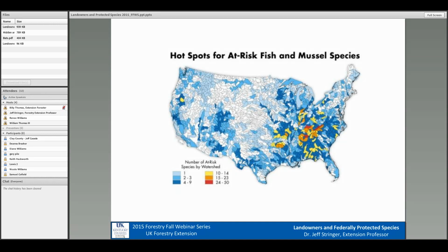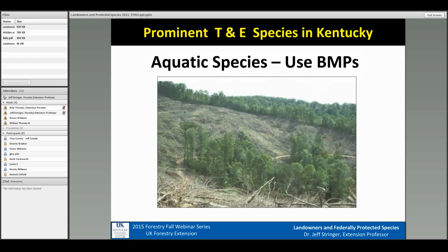So it's just a part of the world that we live in. Now, taking care of aquatic species is, in some ways, pretty simple. We have best management practices, or BMPs. Some of you have heard of those before. These are the practices that are being used in forestry operations, whether you're out there doing TSI or forest stand improvement with herbicides, or you're putting insecticides on your Christmas trees, or you're out there doing a logging job. And so we spend a lot of time with loggers about the use of BMPs. They're required by the Forest Conservation Act to do them.